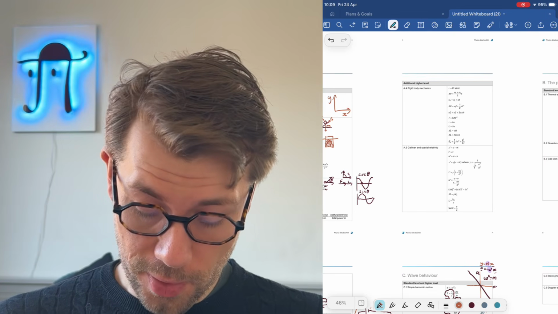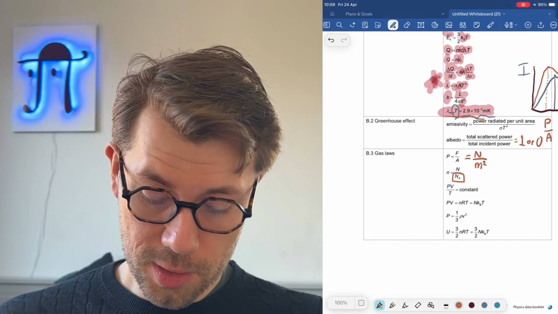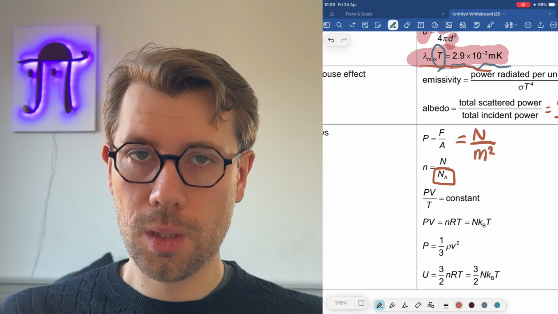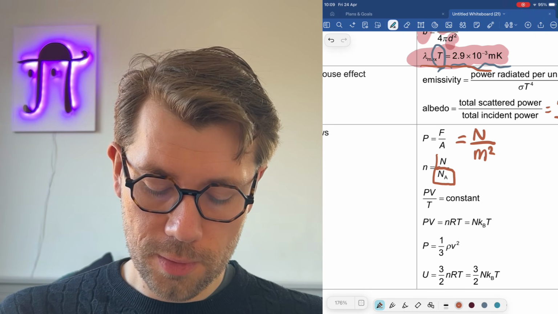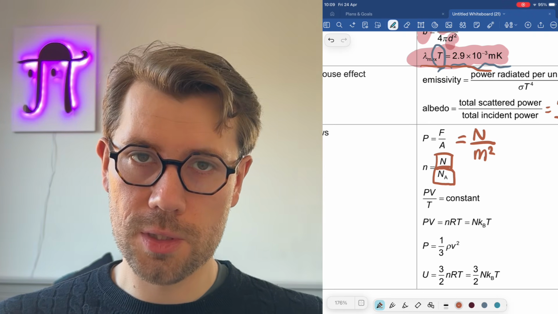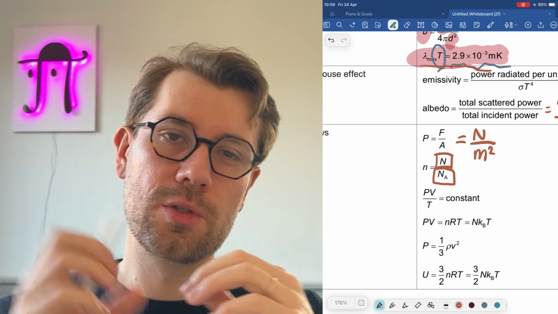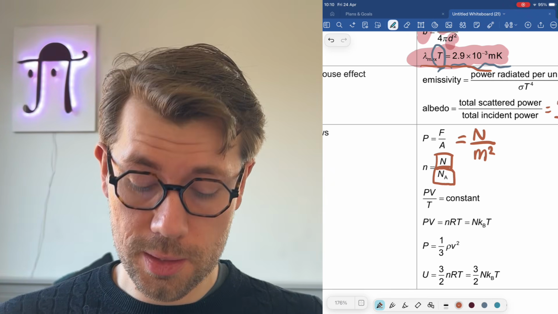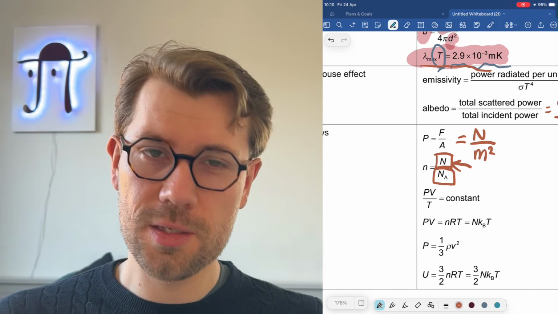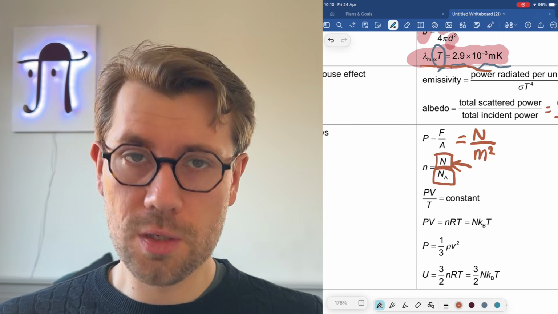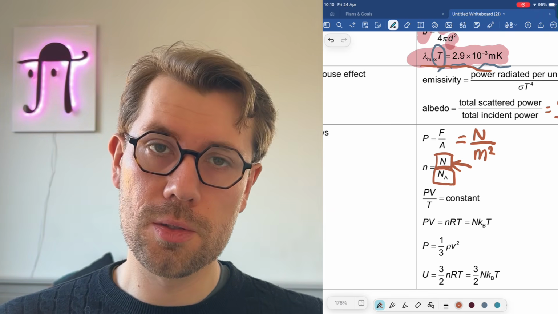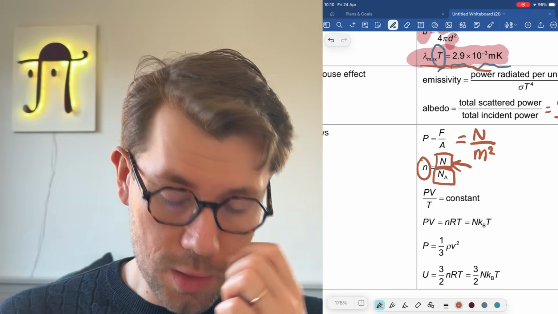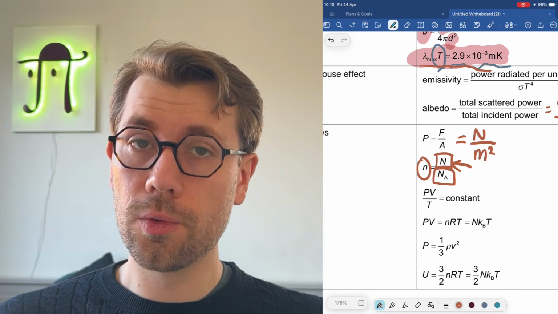Now what we've got to do is figure out what the other two n's mean, because physicists love confusing formulas. If this is just some massive number, well, the number on top of it, if that was also a massive number and they were similar size, then we'd have similar size fractions one on top of the other, and we'd end up with a much smaller number. So by that logic, I can say that this has to be the bigger of the two n's, which makes sense. It's the capital N, so it's going to be the bigger number. This is going to be the amount of particles in whatever we're measuring, and the lowercase n is going to be a smaller number, which is going to be the amount of moles.